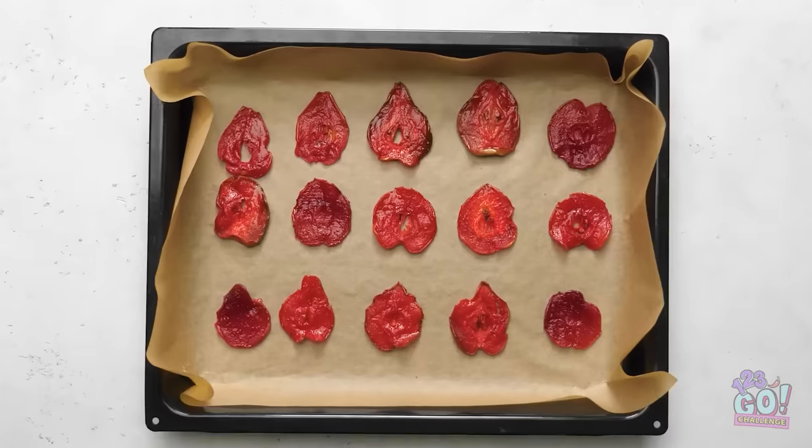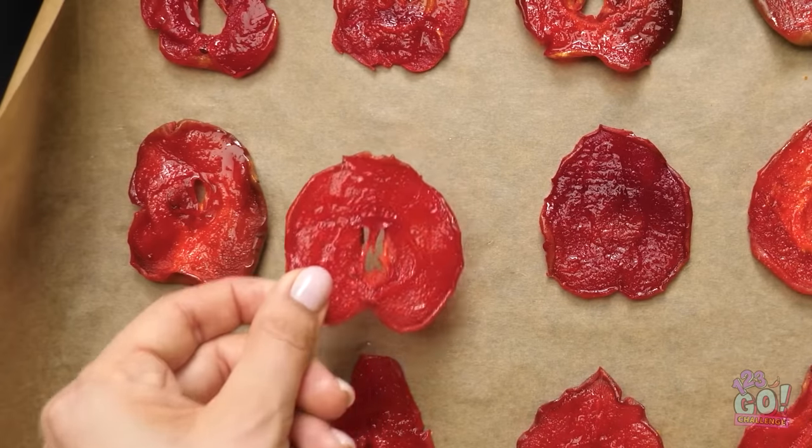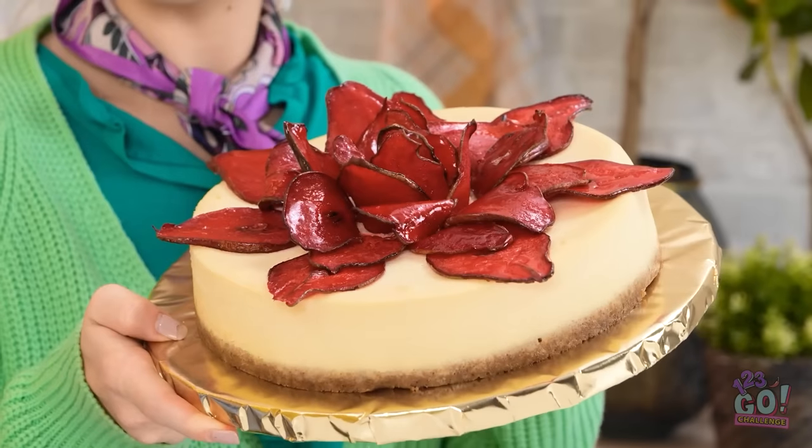I need one more thing. I'm lucky I made this cake earlier this morning. I'm going to need it. Just look at that color. The pears will make the ideal decoration. I'll place a slice right there. Wow! Have you ever seen anything like it? It's the prettiest cake ever. It'd be a shame to eat it, don't you think? Wow, that's so cool! What did you do? I provided moral support.